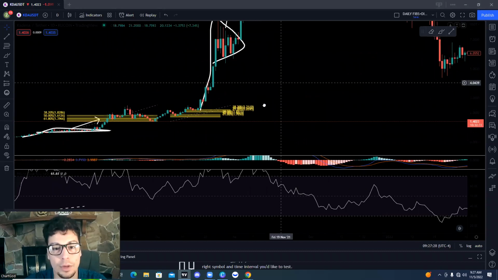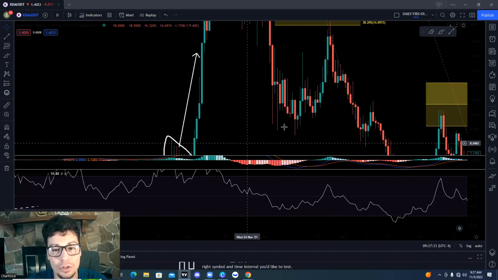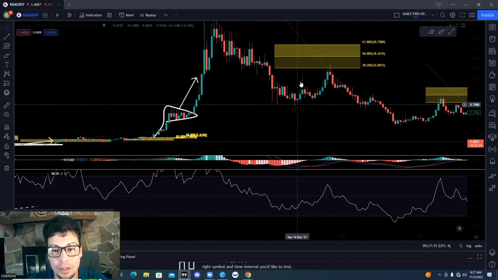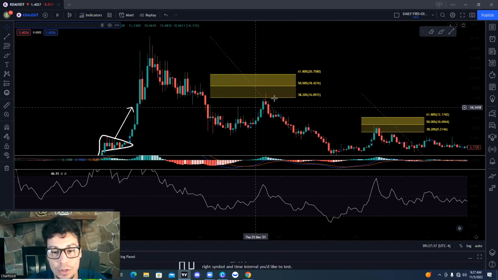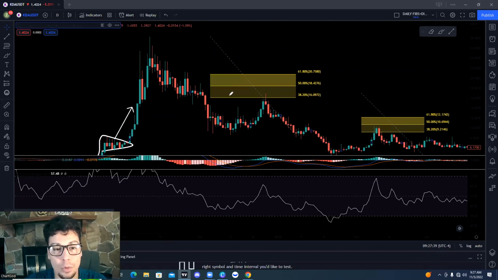Okay. After that, we end up forming another bull flag, right? A very, very big bull flag here, get a strong breakout to the upside. And what we can do now is we can look at how it's used as resistance, right? So that was three examples of using it as a valid support level for a retracement. What we're doing is taking the swing high, down to the swing low right here.